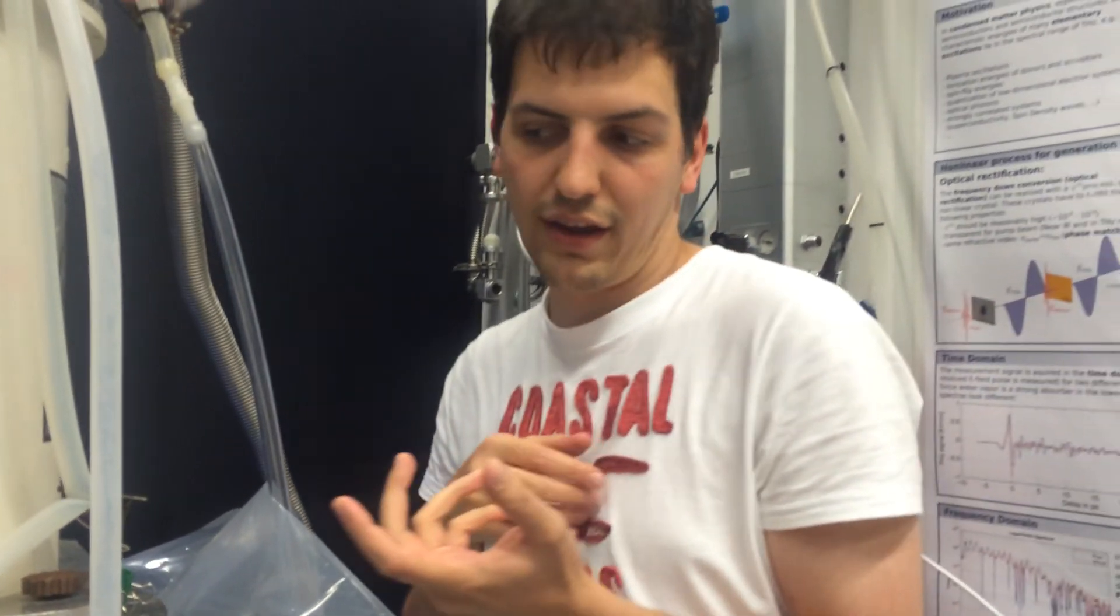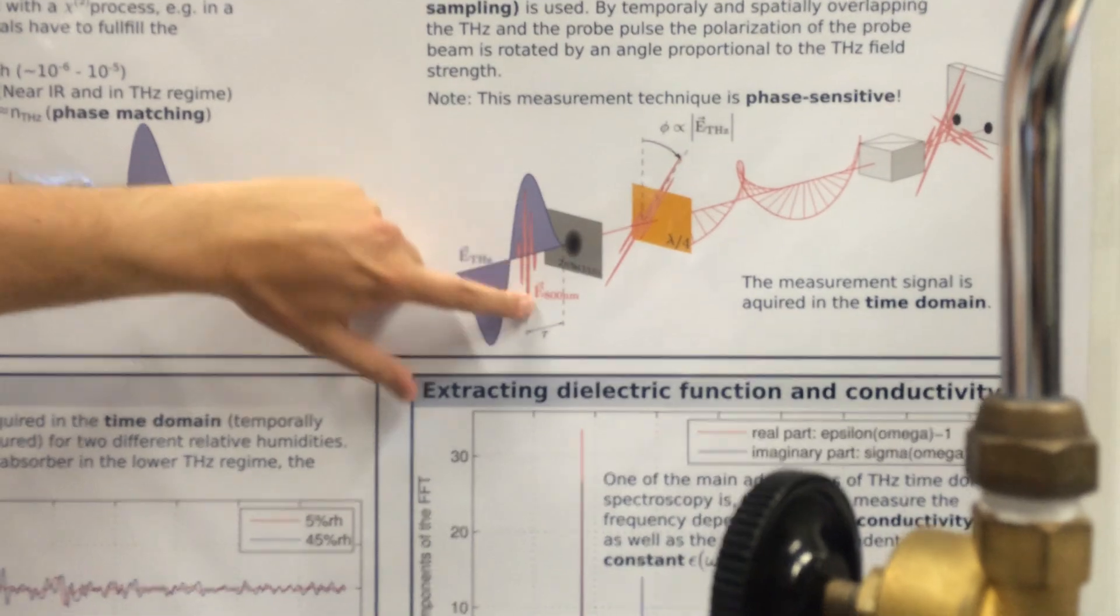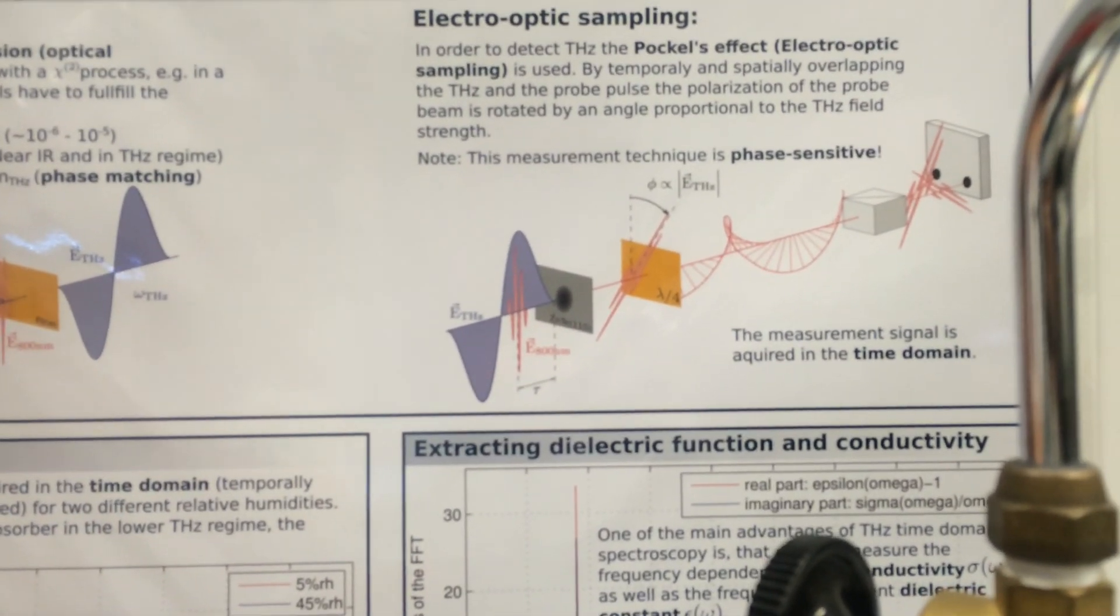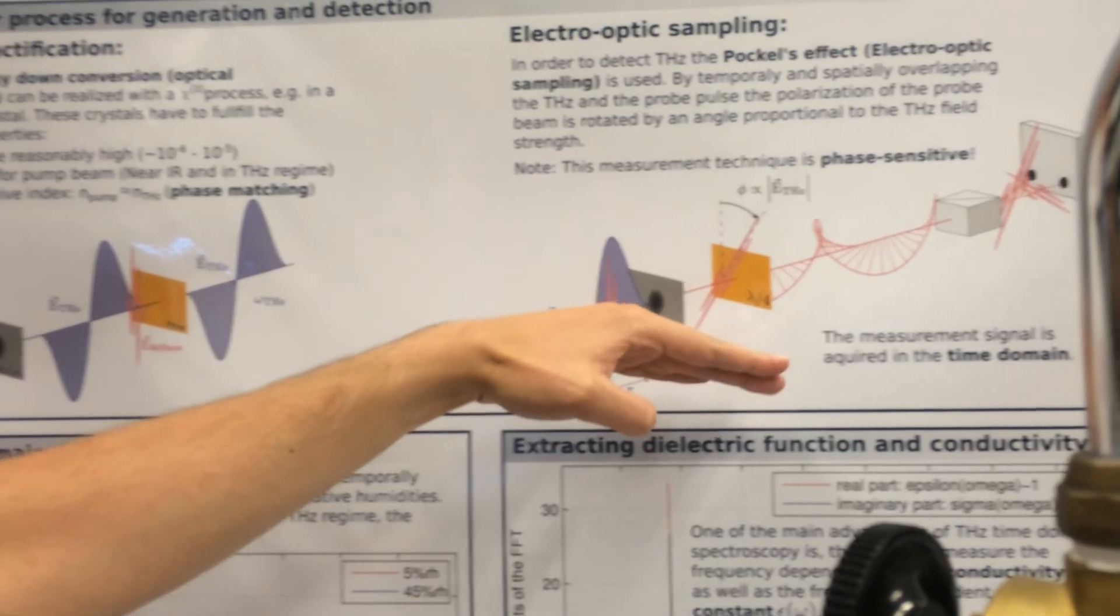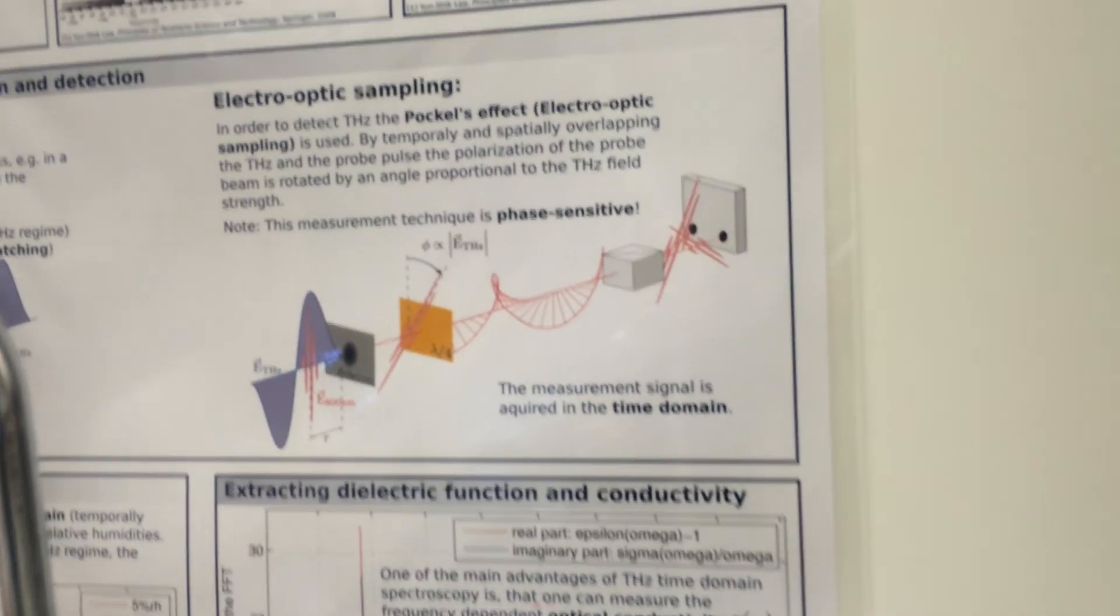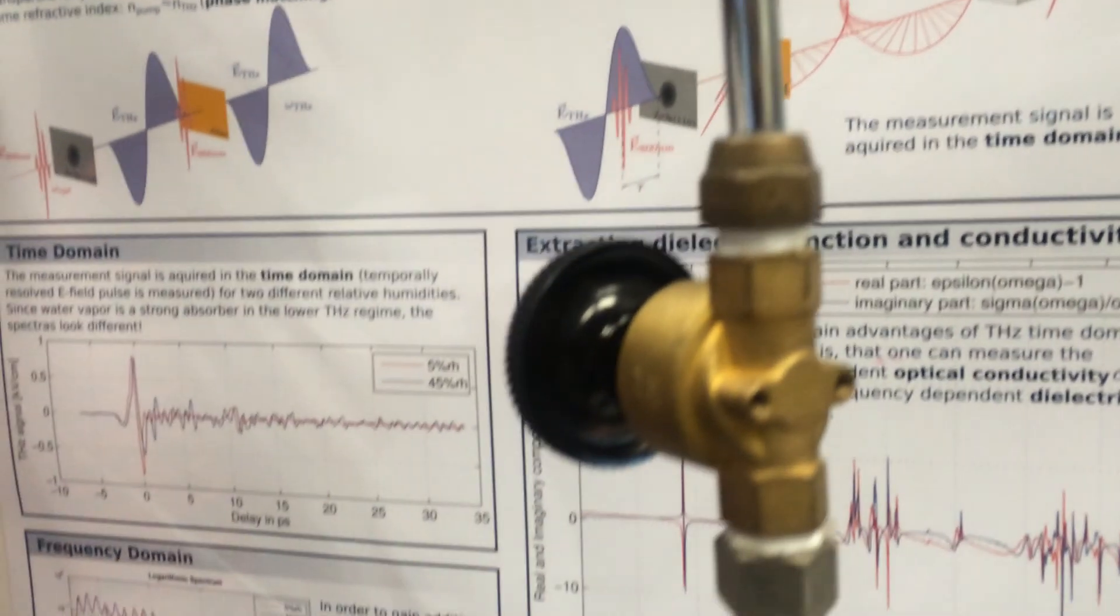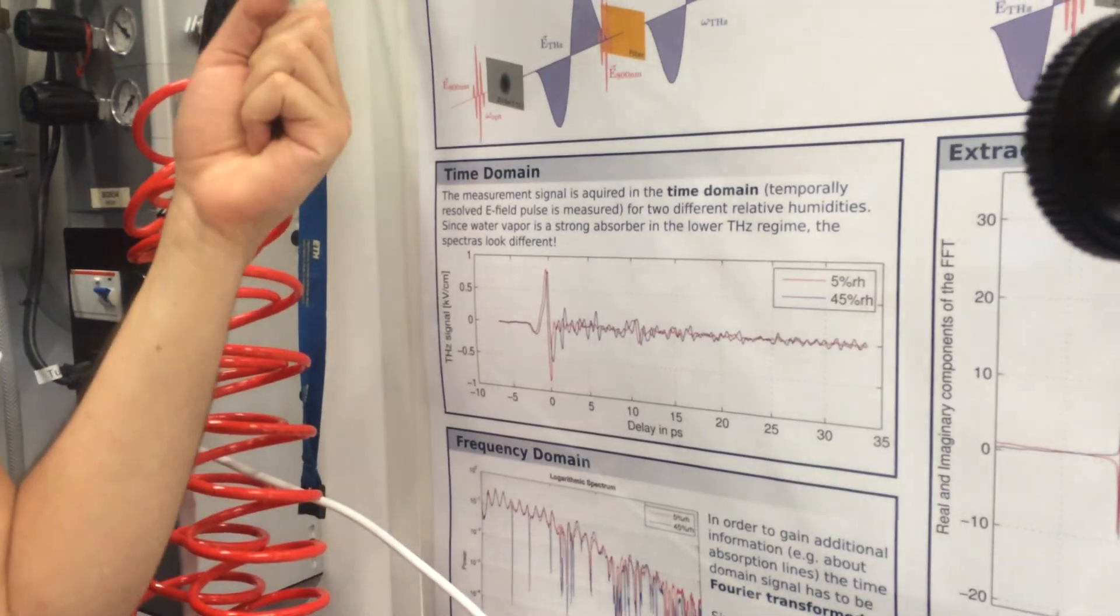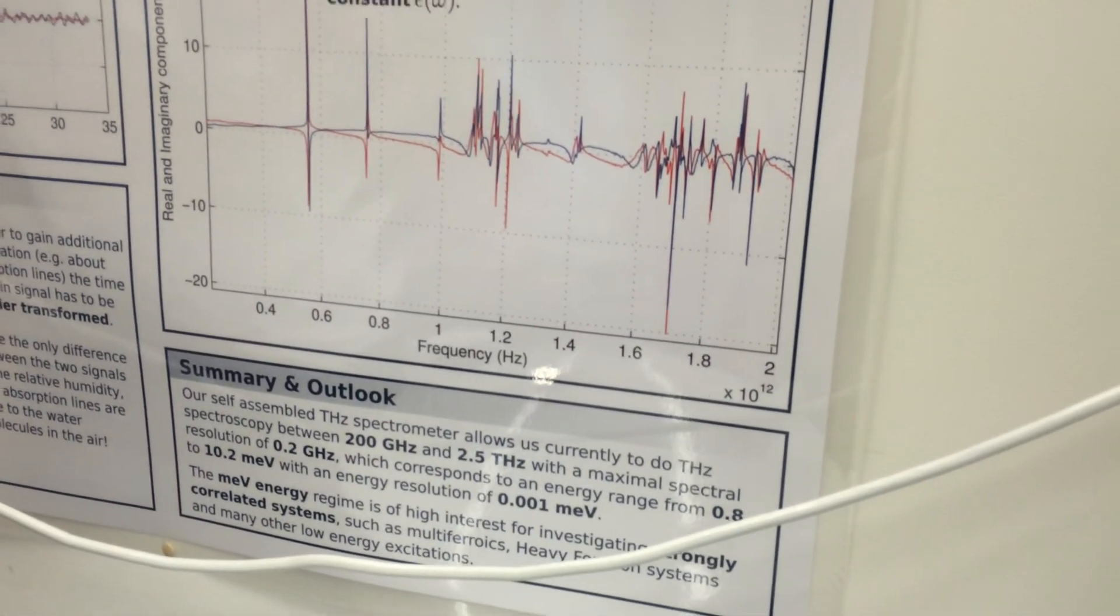And then the detection I do with a balanced photodiode. So basically, what I measure is - it's a pump-probe setup - I overlap the 800 nanometers that I decouple at the beginning with the terahertz that came from the sample, and then I measure the rotation angle or the ellipticity of the circularly polarized light. And then, of course, I always have to do this reference measurement, right? Because terahertz - we're all emitting terahertz at ambient temperature, but of course incoherent. And this is coherent, so you have to make background subtraction.